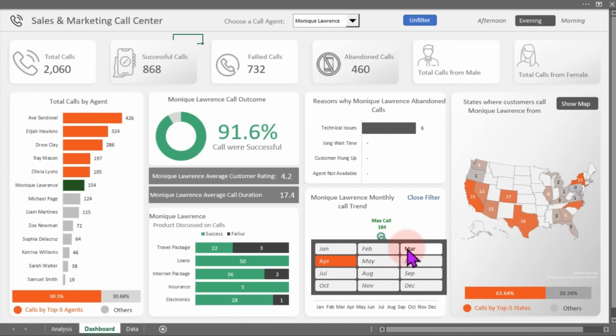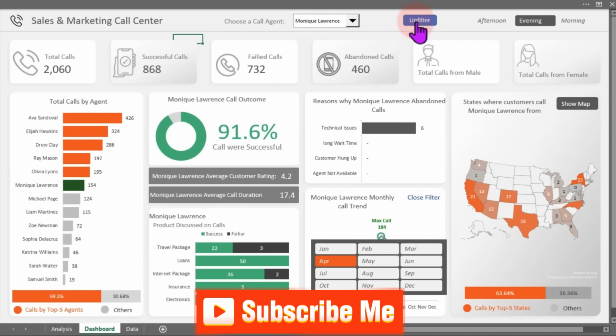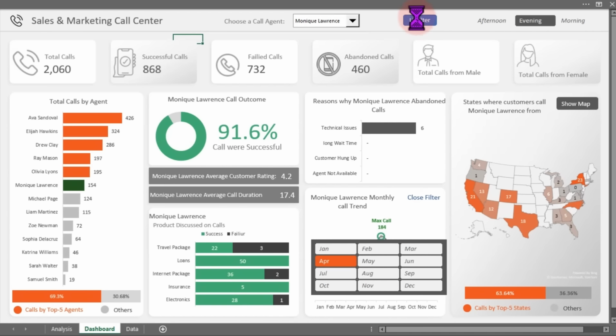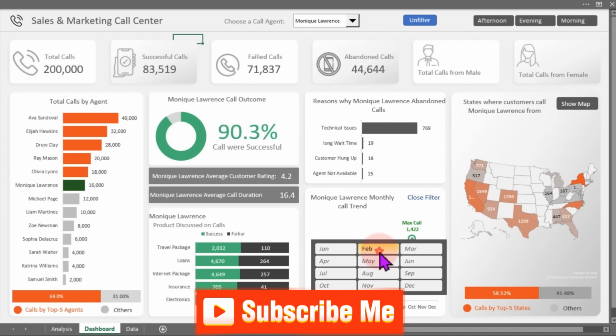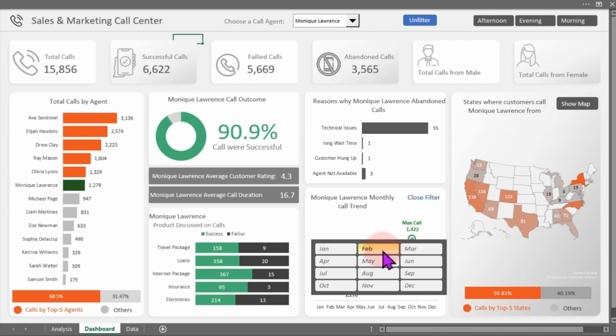If you want to add some kind of highlight effect on it, you can increase this particular font. Whenever you hover over it, you see your text will start dancing. Now if you want to clear the filter, you go over here, just click on this particular one, and the filter will be cleared for you. As you can see, filter cleared, but I don't like what it is right now. This is still not really cool for me. You can just do anything you like, but for now, this is good.